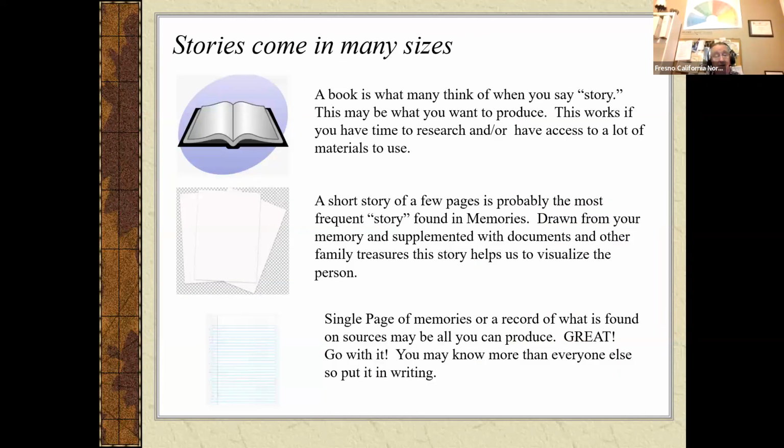Okay, stories come in many sizes. When you heard the title, you probably thought of this first one, the book. And this is why probably there are so few stories in FamilySearch. People think that means you have to write a book, a long narrative for a person. Well, you can if you want, and I have, but you don't have to. Stories don't have to come in all that size. They can be short little stories of just a few pages down to even just a single sheet of paper with whatever you know about the person.